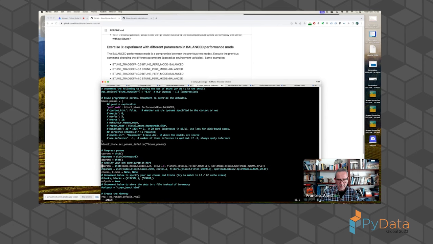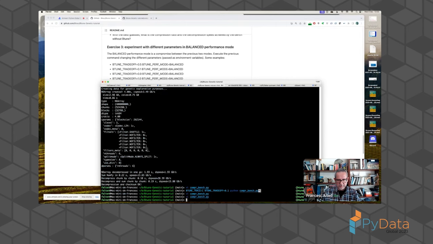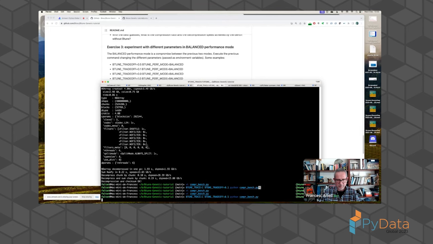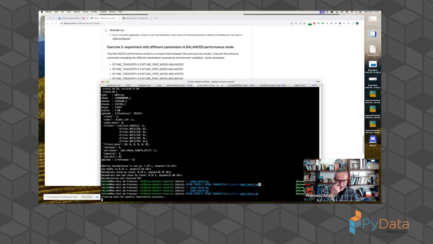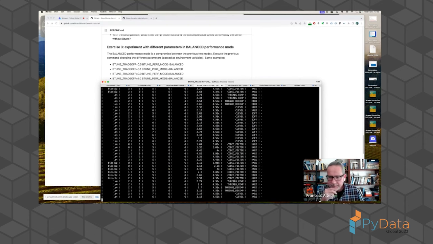It is not important because when Btune is active, the specified compression params are not being used, right? But anyway, just to be more explicit, let's comment this, and then let's activate. Let's start with a trade-off of 0.5, which is the most balanced situation.